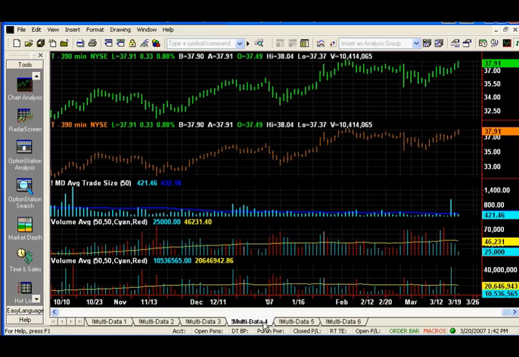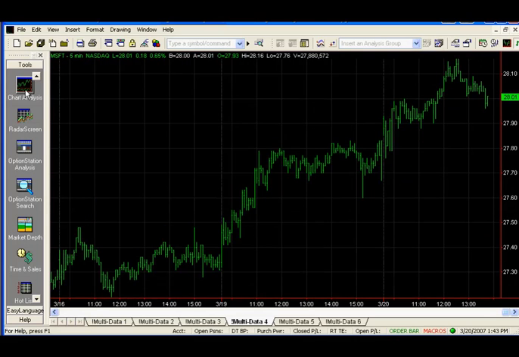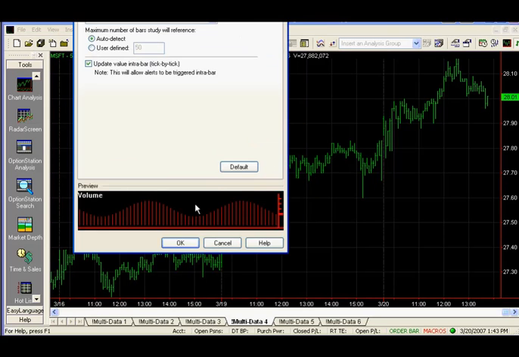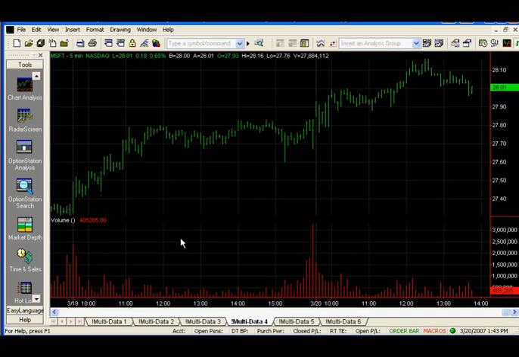If you use the volume indicator, and I'm just going to create a quick chart here. Make this a 5-minute chart of Microsoft. If you insert the volume indicator, an interesting behavior is that the volume indicator in this particular environment, a 5-minute chart of Microsoft, is showing me the number of shares that trade every 5 minutes.